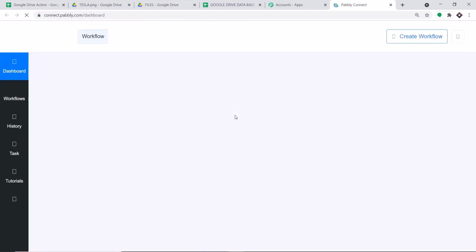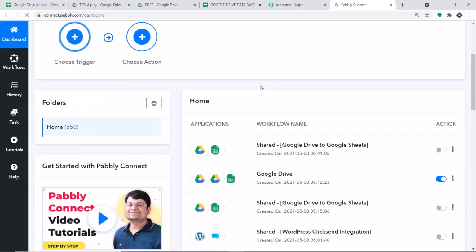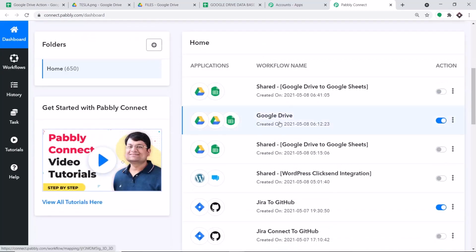Now before I create a new workflow, there is something else I have to do. As you may see, we have already integrated Google Drive and Google Sheets. That is why we have got the data in Google Sheets. This is the workflow that has integrated Google Drive and Google Sheets. Now I'm going to switch off this workflow. Your obvious question is, why are we switching off this workflow? Well, the answer is very simple. Because we are going to create a new workflow, this old workflow running in parallel to it will create the problem of duplication of results. Basically, for the same image in Google Drive, since there are two workflows running, the old as well as the new, the data will be entered twice in Google Sheets. So to avoid the duplication of results, I have switched off this workflow.